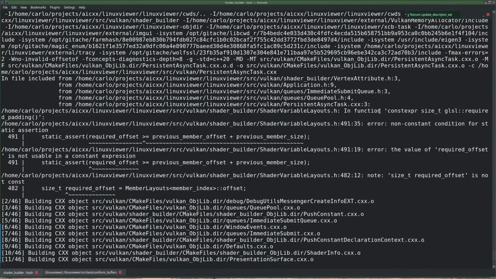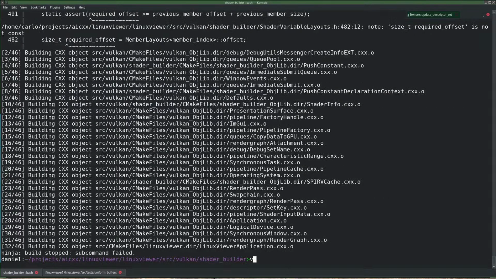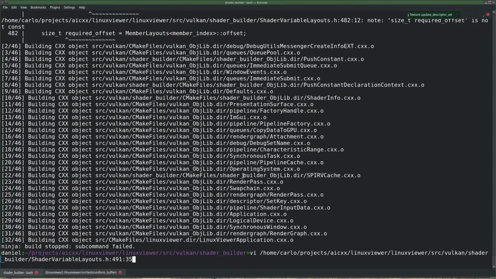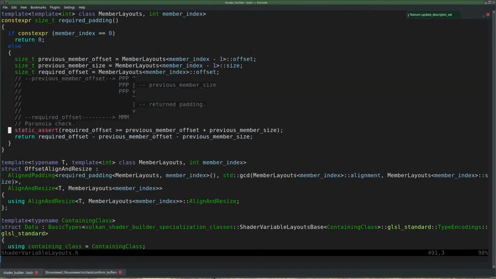Okay. That doesn't compile. Come on, why not? Non-constant condition. I think these things are non-const.